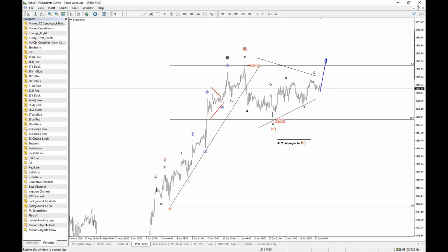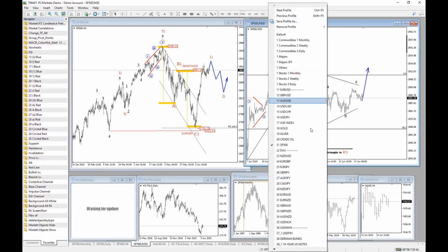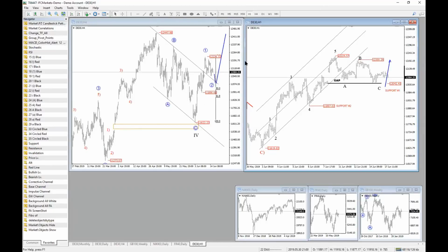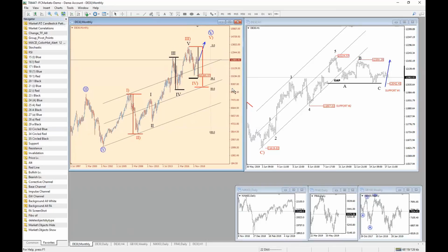Not only the S&P 500, even the DAX, which as you know is trading far away from its all-time highs, is showing bullish development. Firstly, the monthly chart, clearly, I definitely want to stay with this trend, because after each very deep pullback, as I already said before, the market recovered back to new all-time highs. So I want to stay with this type of path. I want to look in this direction.